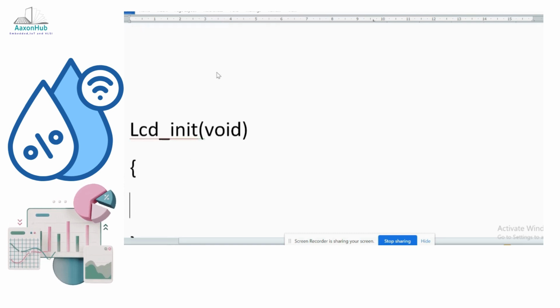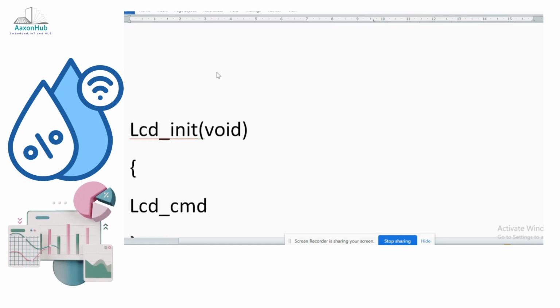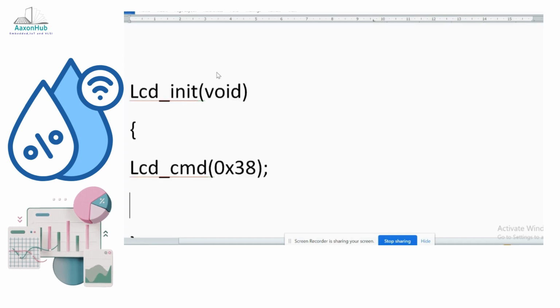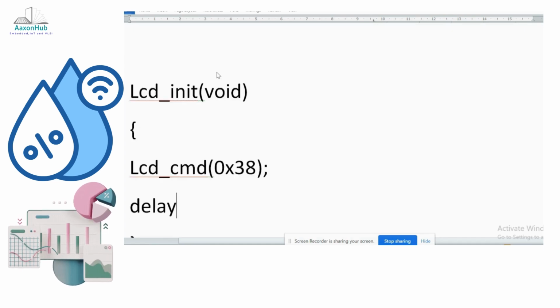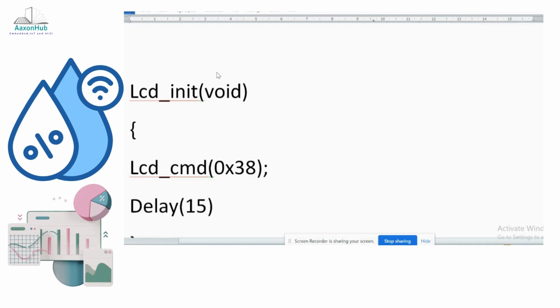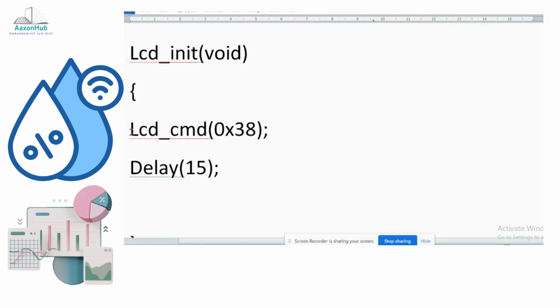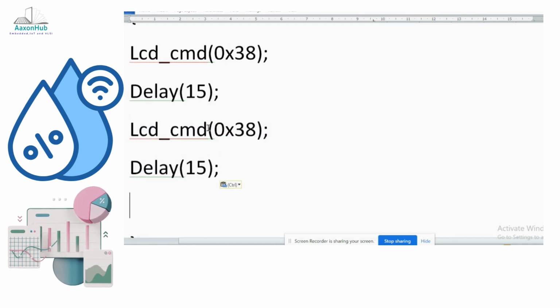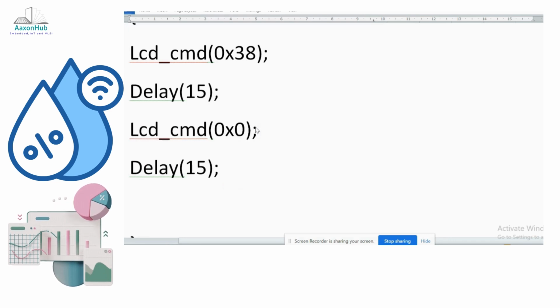So inside that, as you know, to initialize the LCD, you require some commands. So the very first command is 0x38. Delay. After that 01. This is clear screen.